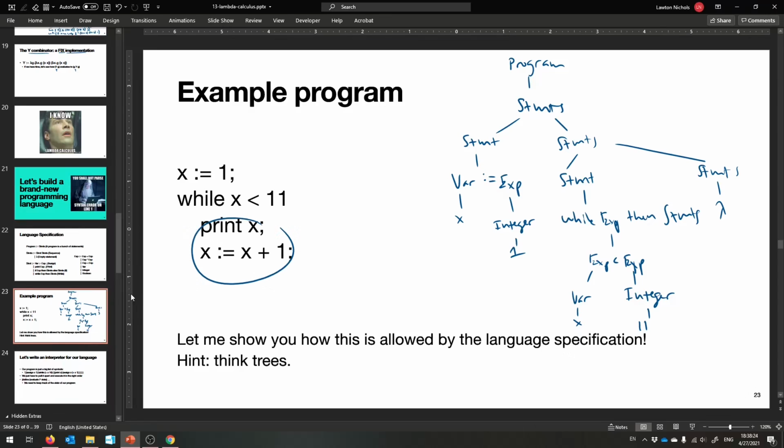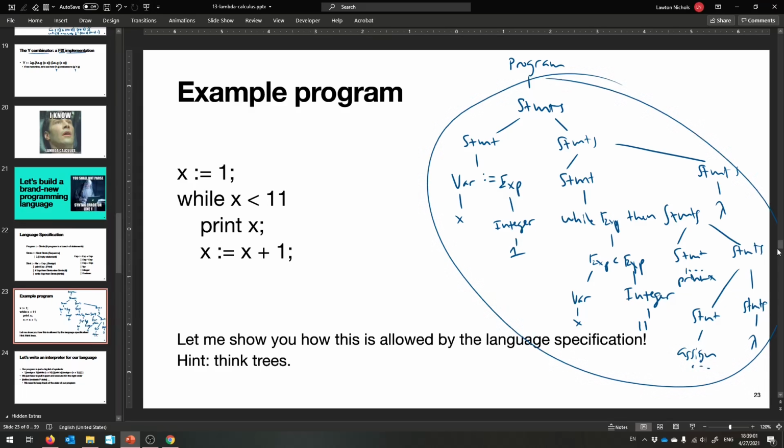And then we have 2 statements. And so I think you can imagine what's going to happen here. We got to have a statement. We got to have some more statements. And this is like the assign. This is the print x part, which I think you can imagine is in our language with some dot dot dots. And then this one is again statement and statements. We have 2, so this last one's lambda. And so we have the print, and then we have the assign, assign dot dot dot. It's in the language, yeah?